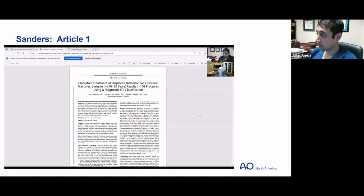With a type 2 and type 3, and more with a type 2, obviously, if you're able to get an anatomic reduction and you can verify that on CAT scan, I tell them they should have really an excellent result initially. And for quite some time, though I never know how much impact they had at the time of the injury. And so they can get cartilage wear down the line. So I tell them at that point, maybe 5, 10, 15, 20 years, which is what I looked at in this study, they may develop subtalar arthritis. And if that's very significant for them, then they would get a simple in situ fusion.